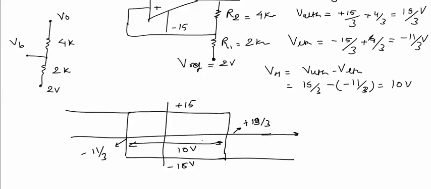Remember that in the earlier example also we had this difference equal to 10 volts, which means everything is the same in the hysteresis curve. The only difference is that the hysteresis curve is shifted to the right because we have applied a positive reference voltage. If the reference voltage is removed, the hysteresis curve will be like the previous case. So with a positive reference voltage, the hysteresis curve shifts to the right, and if the reference voltage is negative, the hysteresis curve shifts towards the left-hand side.